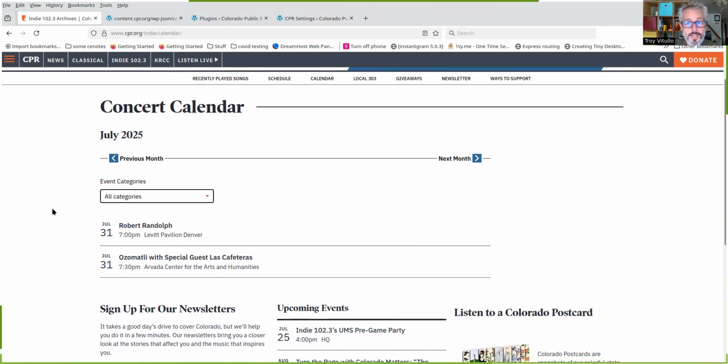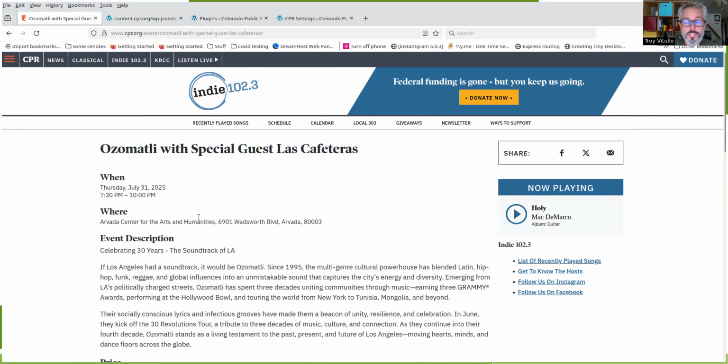Normal WordPress users get that out of the box with Events Calendar Pro, but since we are headless, we have to basically write anything that talks to the API. We have to rebuild it from the ground up. So if you click on an event, you'll see it looks just like any other post page. If we were to view the source, you wouldn't see any WordPress specific HTML tags or anything like that. This is all written in React and calls the backend.